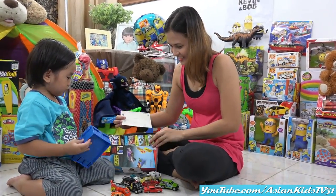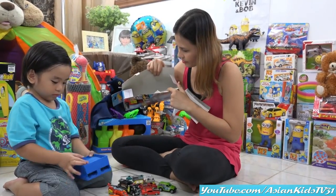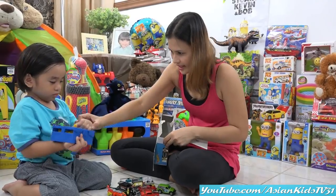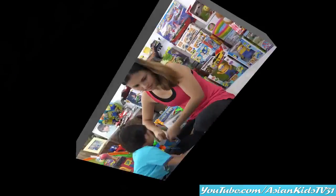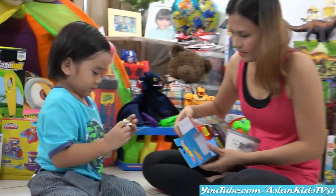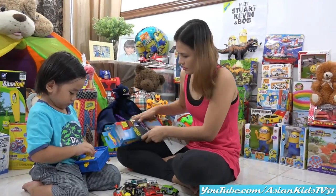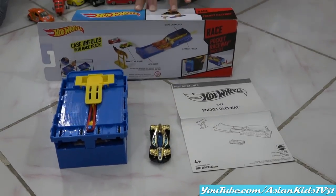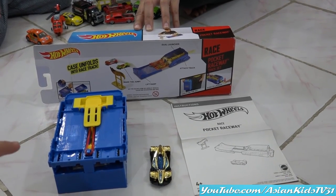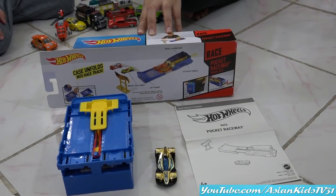Wow. It's a blue race truck. Nice. Instruction paper. No more? Yeah. Oh, the car. The freebie car. Wait, anak. Wait. What's the freebie? Wow, it's a gold car, Garrett. Blue and gold. Wow, nice. It's a pocket raceway. So we, as you can see, here's the pocket raceway, the car and instruction paper.